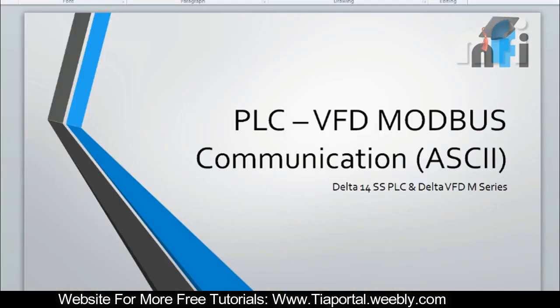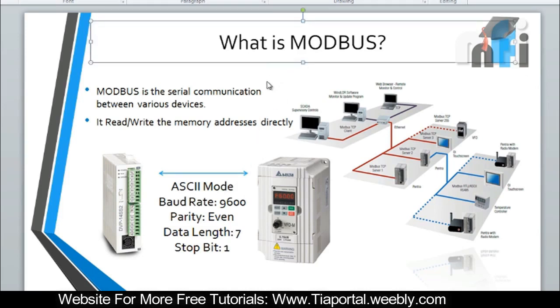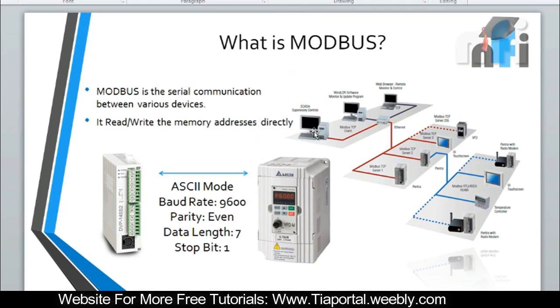Okay, so let's start with what is Modbus. Modbus is a serial communication between various devices. In the electronic automation world, you may find various types of devices by different manufacturers, like different PLCs, different drives, different servos, HMI. If you see the internal structure of these electronic components, we have memories, ICs, and different registers inside the IC. Modbus is directly accessing the memories of different devices.